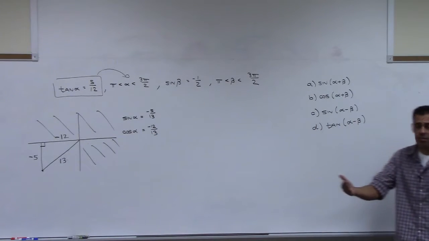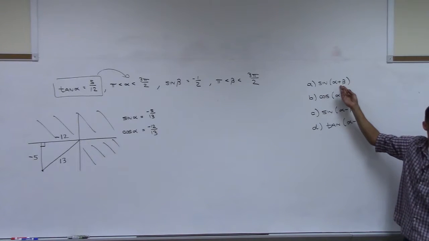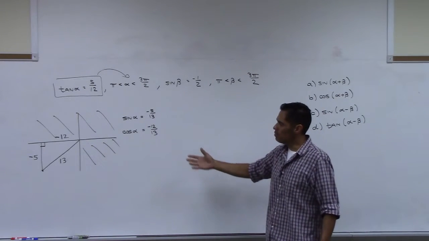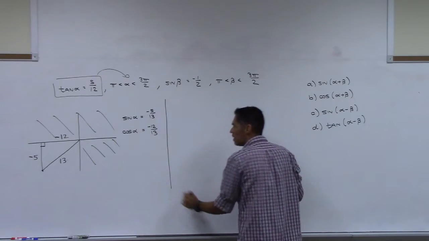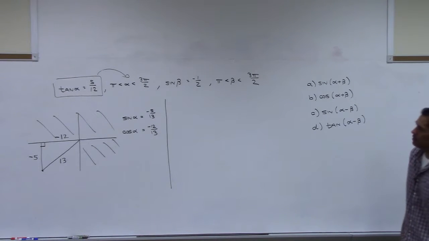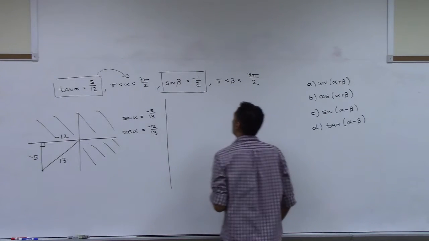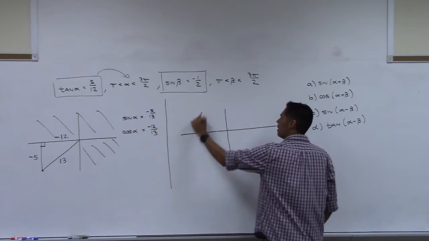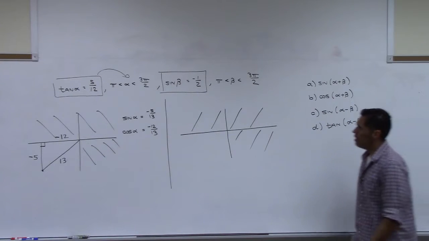Why do I need that information? Because in my formula for sine of alpha plus beta, I need to know what sine of alpha is. So that's why I'm getting this now. So we're going to build up all the information first, then we're going to go over here and plug everything in. That should be all I need for that. All right, now let's do this one. I'm in the same quadrant, aren't I? Kind of boring, but there we go. So I draw another triangle.